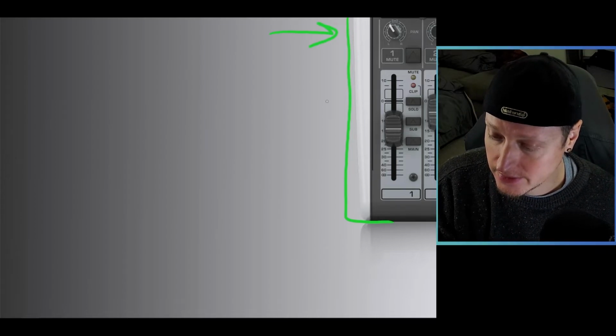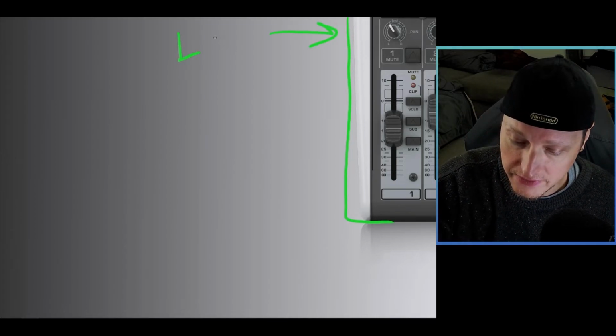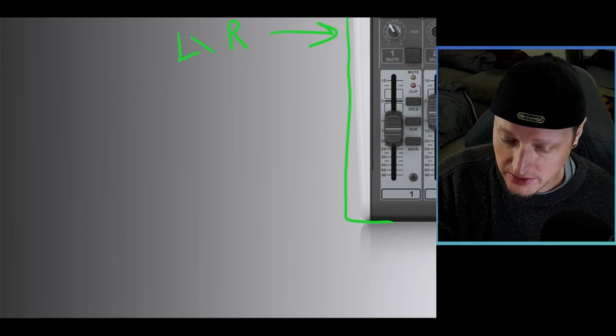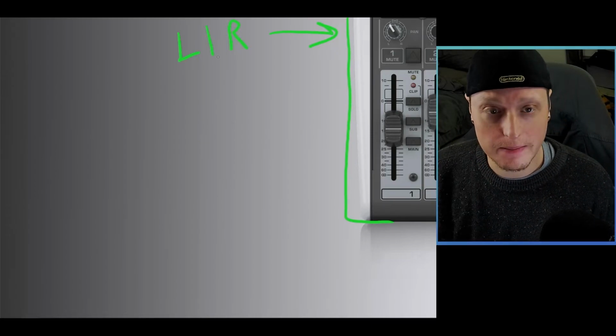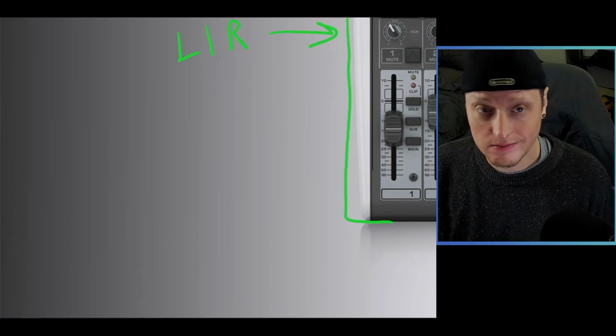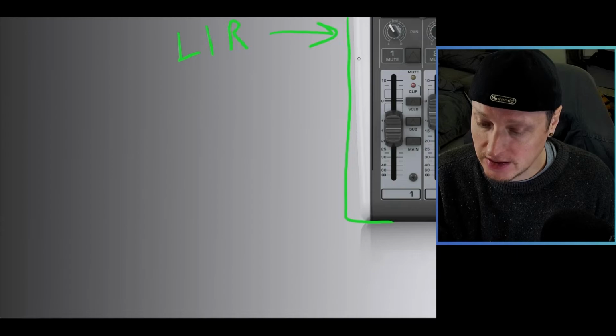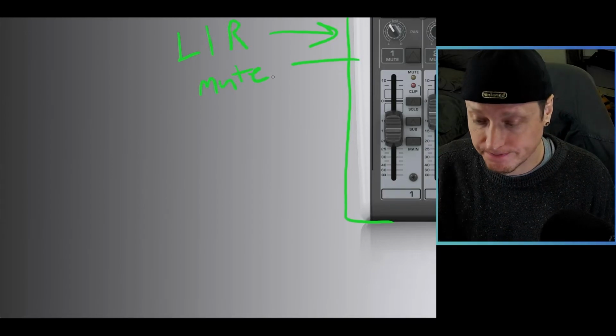So now let's look at this last section together. We've got a pan knob. This is to pan left and right. The knob will let you pan either towards the left, towards the right, or put it center, which would be straight up. This is really not as useful for a microphone, and you'd want to make sure it's always panned straight up for your stream. This is a mute button. It just mutes your microphone.